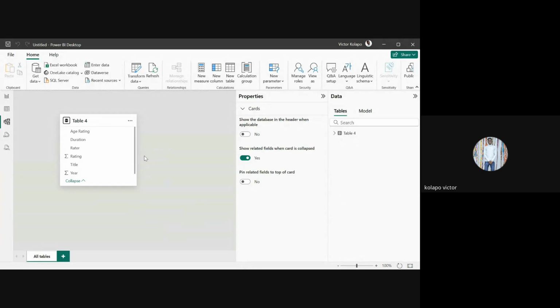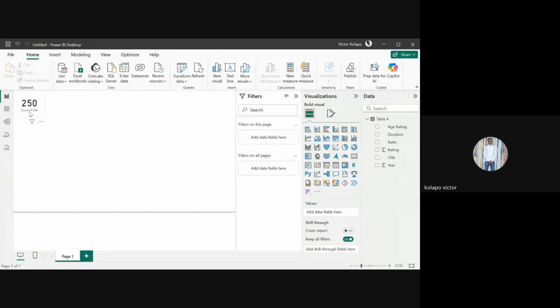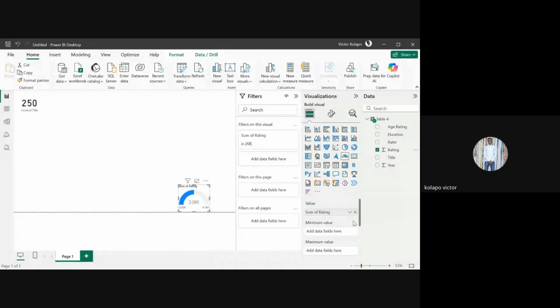So I can just do it with this. I don't really need this. So from this, I can now start my visuals. I can start anything I want to do over here. My rating, let me say my rating is here. And then I want to put my rating over here. Yeah, I know that this is what you should put there.